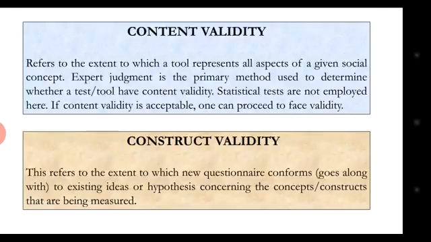And here, to check whether your questionnaire has content validity, you can use expert judgment as the primary method, because there are several researchers who can give their questionnaire to experts, and you can find out whether it is okay or not, whether it is focusing on all the aspects it is supposed to focus on. A statistical test is not mainly employed here.